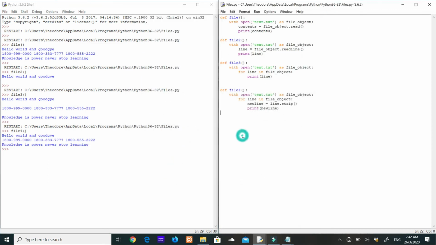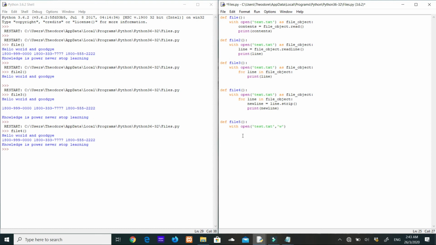Alright, so I'm going to come down here and I'm going to start by creating a new function. So I'm going to begin by naming this function file5. Basically, what we're going to do, we're going to say with open. I'm going to pass the name of the file. The name of the file that we're going to write to in this case is test.txt. And then now we're going to have to give the open function another argument. And the argument we're going to give the open function is a W in quotation. And this W stands for write.